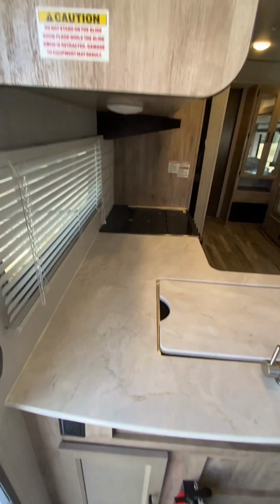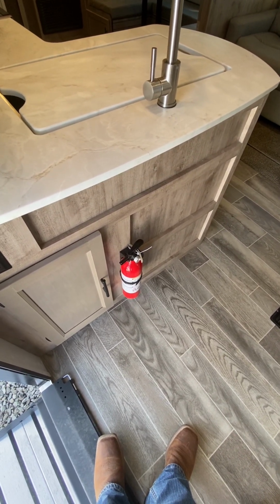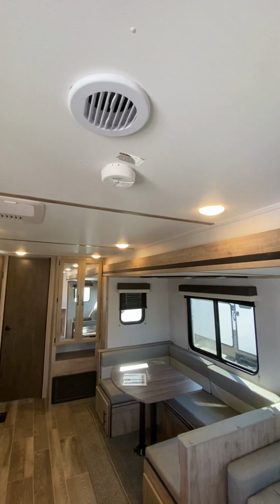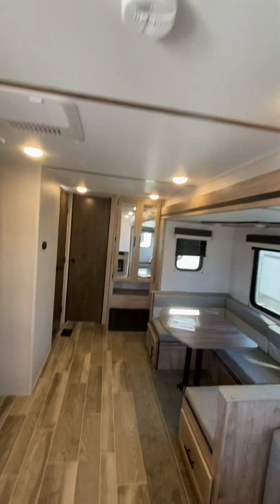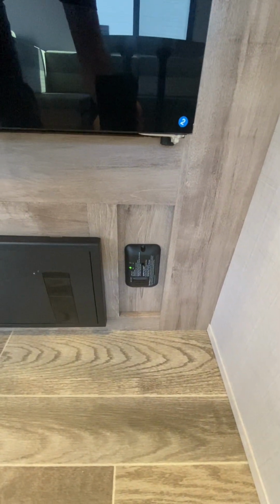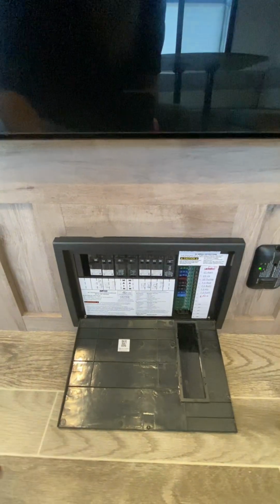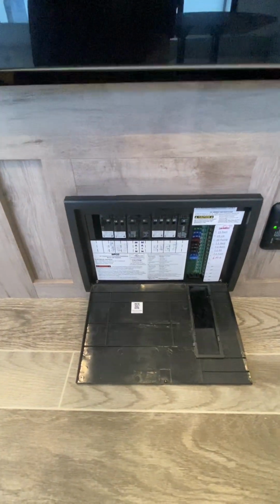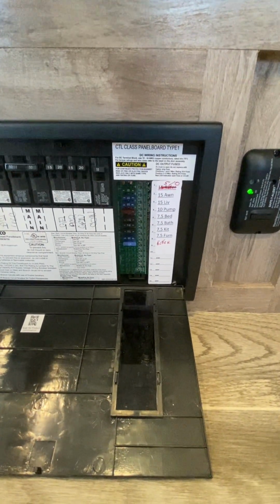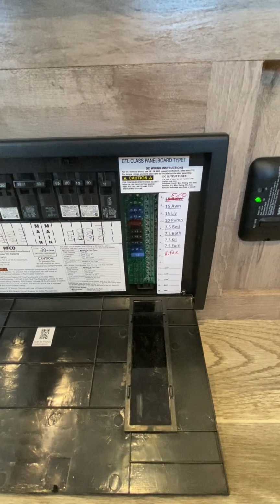The safety features on this unit: just inside to the left, you have a fire extinguisher here. Your smoke alarm is about midway in your living room. And then your LP alarm is this little black box that's located underneath your refrigerator next to your electrical panel. In your electrical panel, that's where you'll find all your breakers for the 110 side of your unit, and then your fuses for the 12-volt side. If a fuse is to go bad, there will be a little red LED indicator light that'll show you which one is bad.